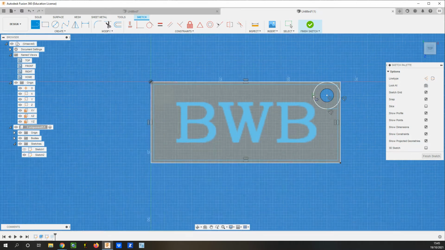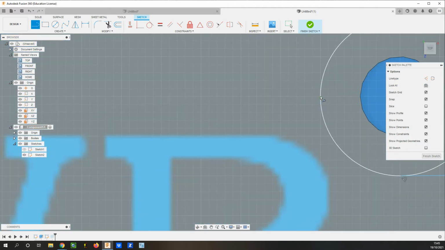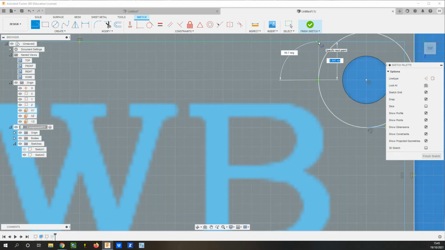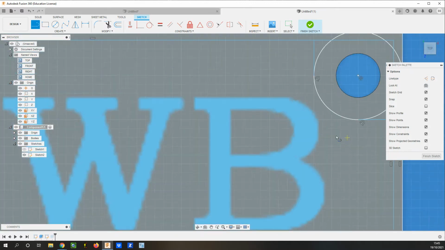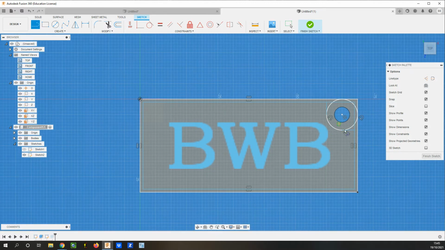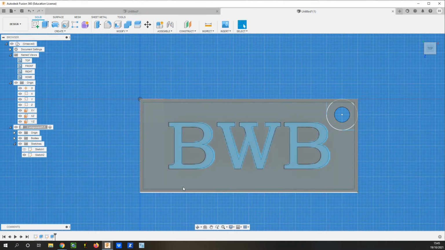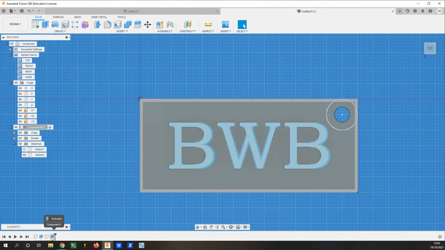And I'm going to zoom in just to be 100% sure that it's actually in the right place. There we are. Right, so there's a lot of lines there. Some of them I don't need, but it doesn't matter. And let's just zoom out so you can see it. So there's obviously a few bits of line here which I'm not going to use, but it doesn't matter. Right, so I've finished sketch. Now it still looks the same. That's because I've got to go and edit this extrusion.